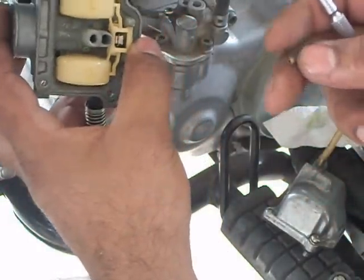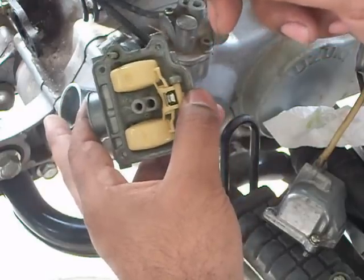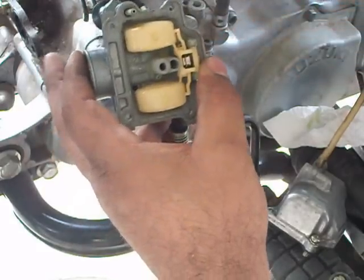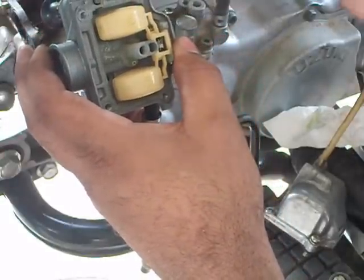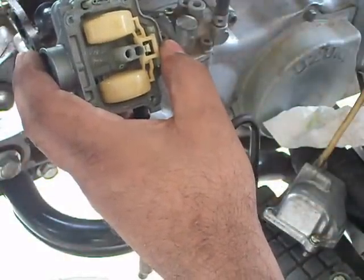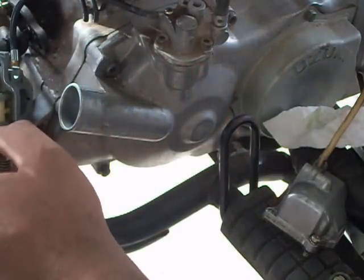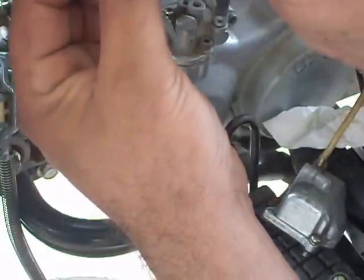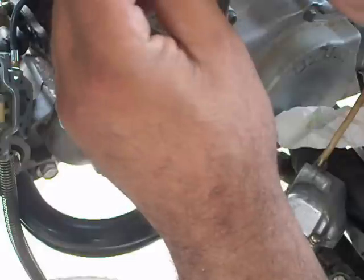And then try to look through it. Maybe you can see, but you look through the two holes, make sure they're clear. Yeah, they look pretty clear. And the same thing through that one. I won't be able to show it to you, but yeah, got a little debris in there. You can use a little needle or something and just clear it out. Be real gentle with it. Don't put too much force on it.